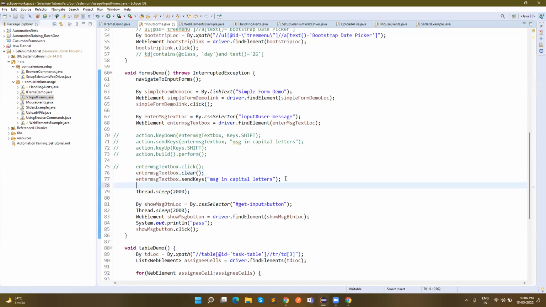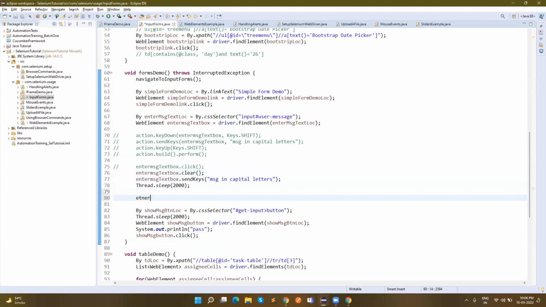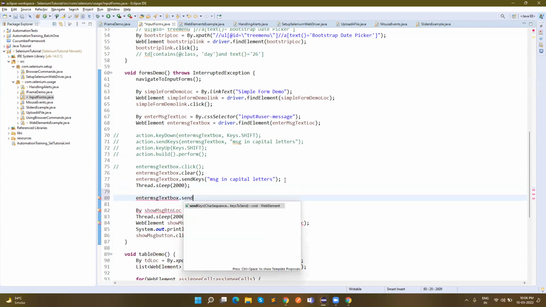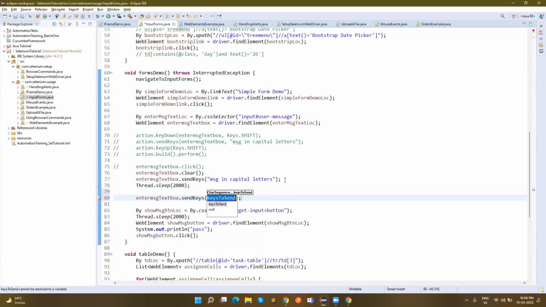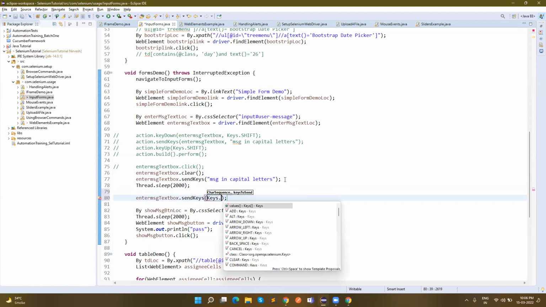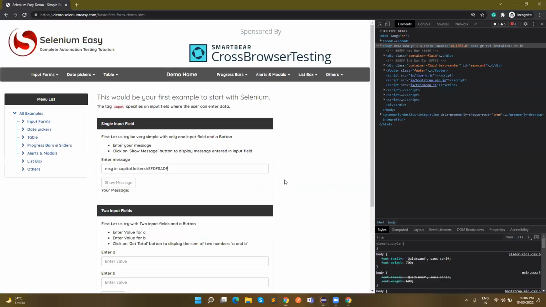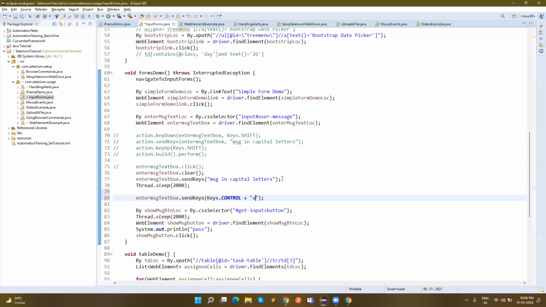Now what I'll do, after some sleep, is enter message text box dot sendKeys. Here I'll write Keys dot control plus A. Normally, when we do control A manually, it selects all the characters, the whole sentence typed in the input box.